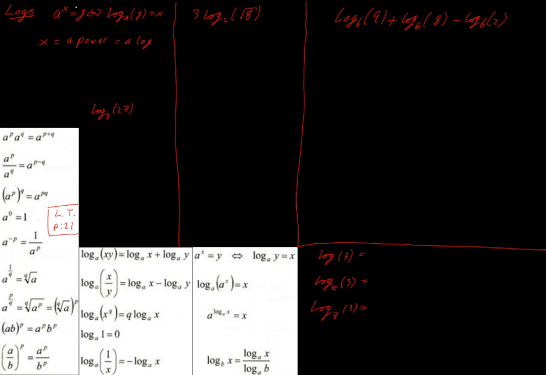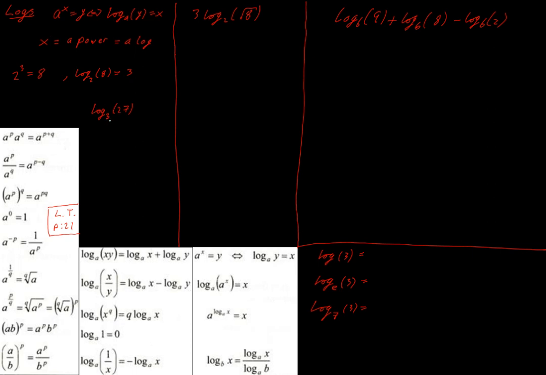So if I put this in a number example, I have 2 to the power of 3 would be equal to 8. If I want to write that in log notation, I would have log to the base 2. Remember, we often called this a base number, and this was our power. So the base 2 of 8 means what power of 2 is 8? And it's 3. Now, that's one way of solving that.